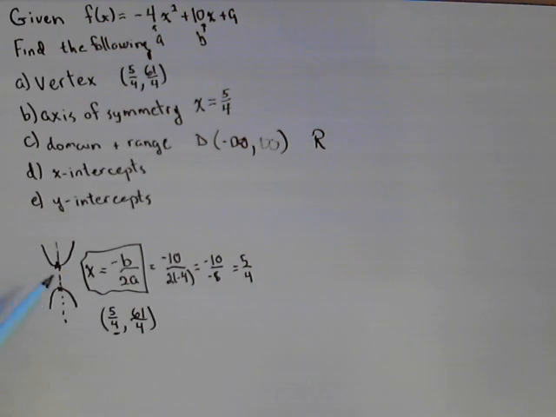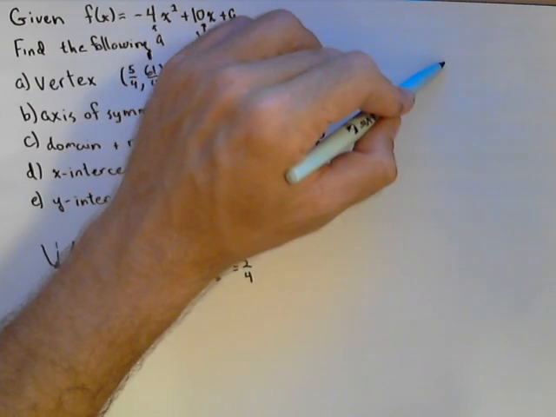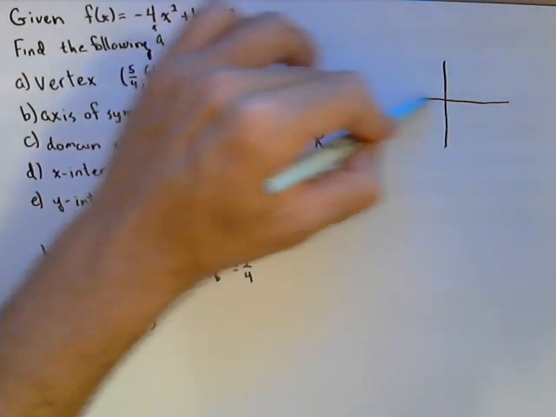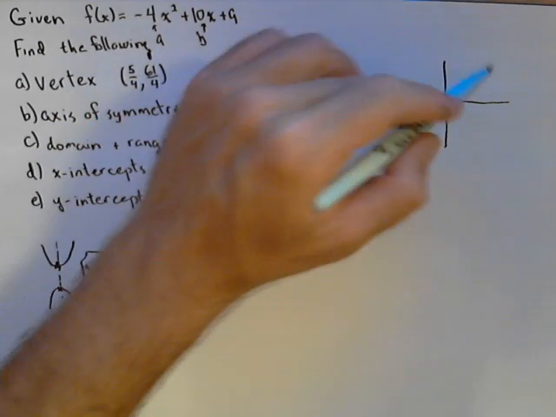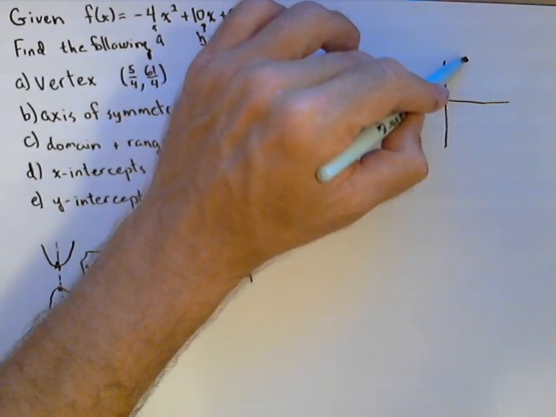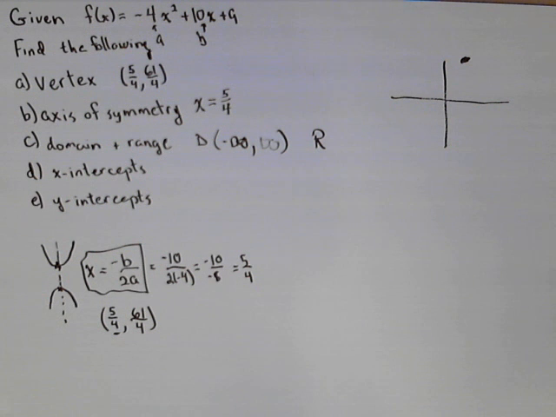Now for the range. Notice that they turn around. So let's think about what our quadratic is going to look like. We know that we have a vertex at one and a quarter and fifteen and a quarter, so somewhere up here. So the next question we ask ourselves is does our quadratic open up or down?